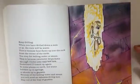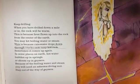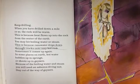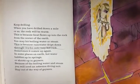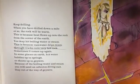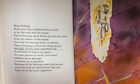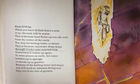Keep drilling. When you have drilled down a mile or so, the rock will be warm. This is because heat flows up into the rock from the center of the earth. You may hit boiling water or steam. This is because rainwater drips down through cracks onto very hot rock. Sometimes it comes up again.